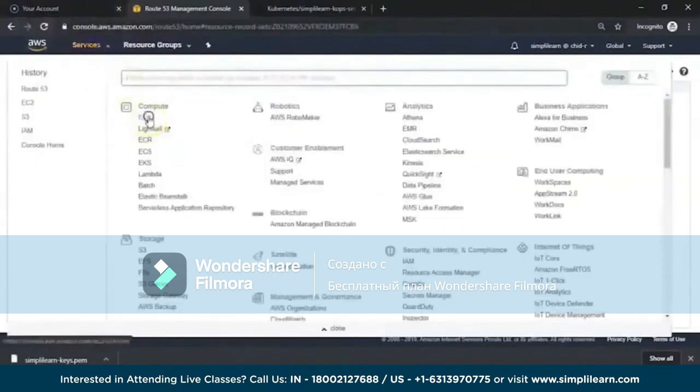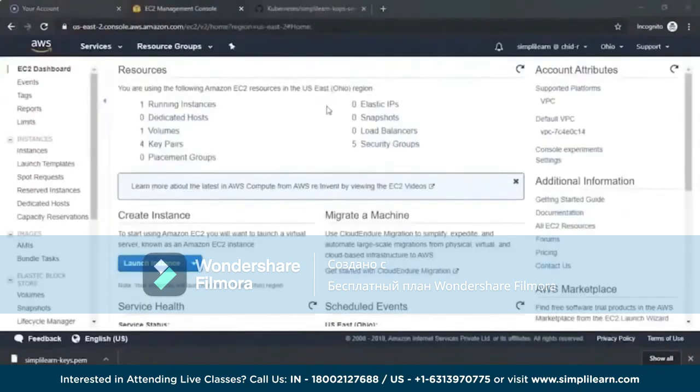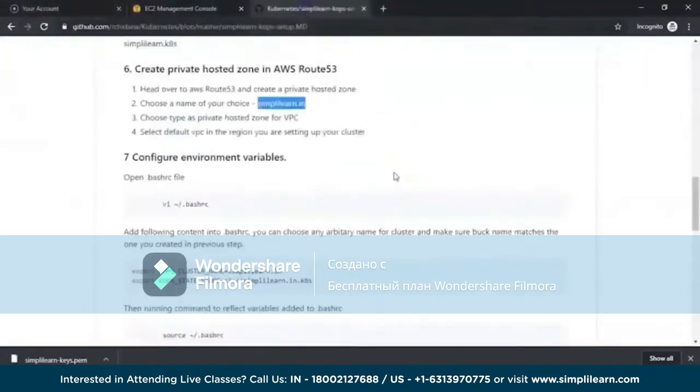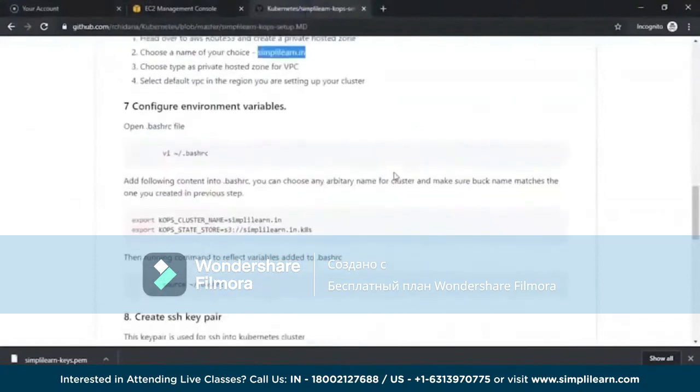Now let me come back to my EC2 box. My EC2 is all powered with whatever it needs in order to go ahead with the installation of my cluster. The only few things that I need to take care of is that, now that I put a name for my cluster, I also have an S3 bucket that I've configured for my cluster.